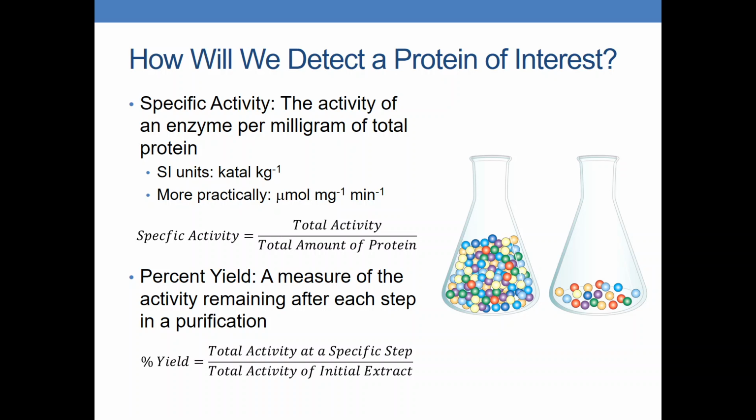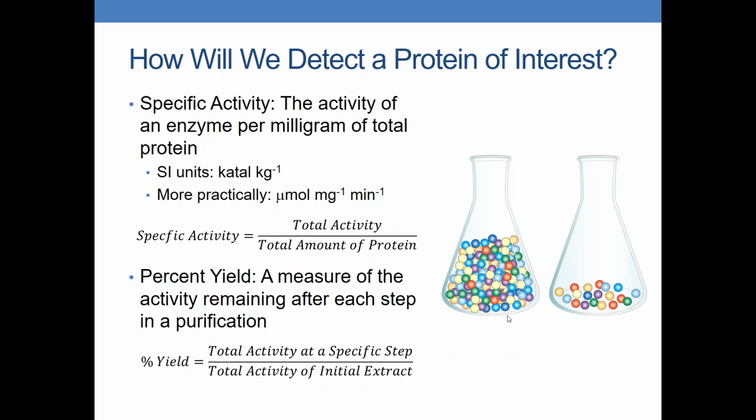Now, if you want to think about this a different way, let's look at the example here. So I've got two flasks shown for you. Now, initially what you're going to have is a crude mixture. You have your protein of interest living inside of a cell. Now remember, this environment is complex. There are soluble metabolites, there are soluble proteins, there are insoluble lipid materials, nucleic acids, all kinds of things like that. So once you lyse your cell membranes and remove your insoluble material, you still have a crude mixture of stuff that just happens to all be soluble.